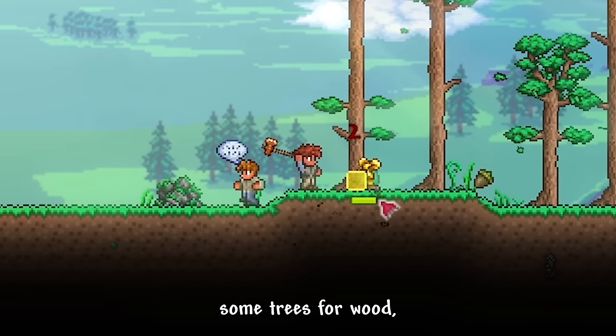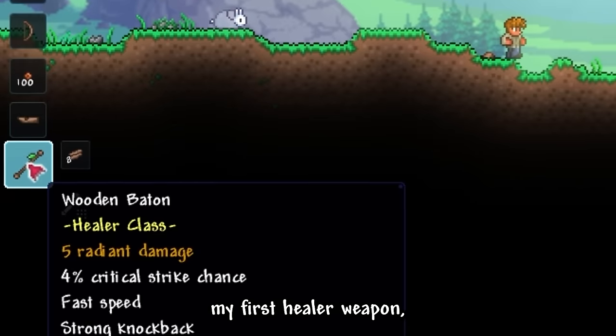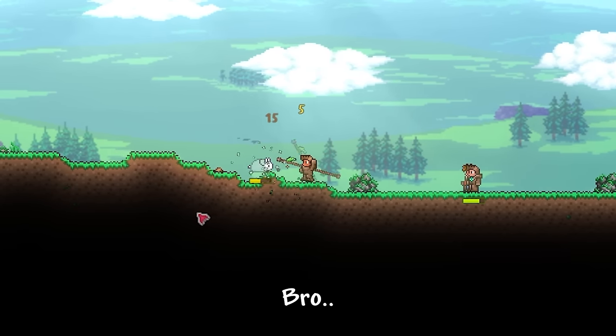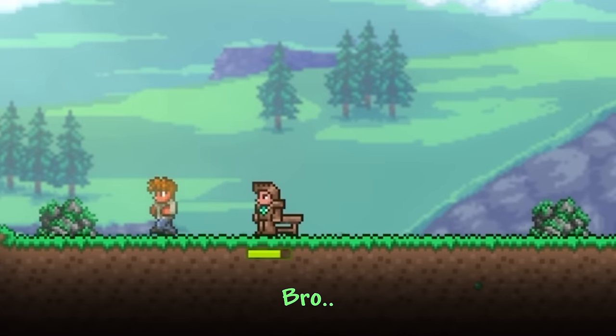After I chopped some trees for wood, I was able to craft my first healer weapon, the wooden baton. What the hell is that? Bro, look at this. Bro.